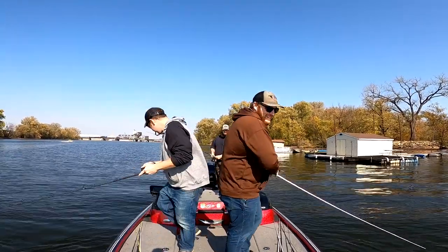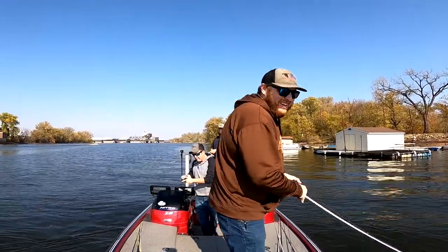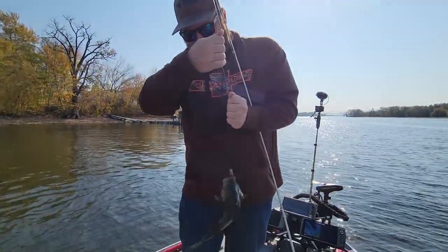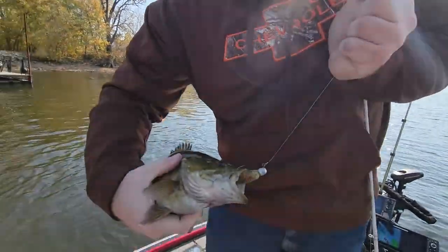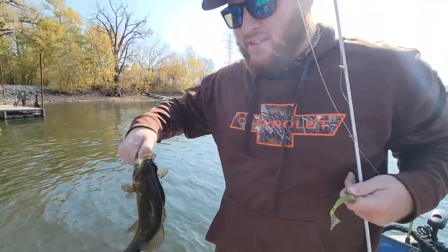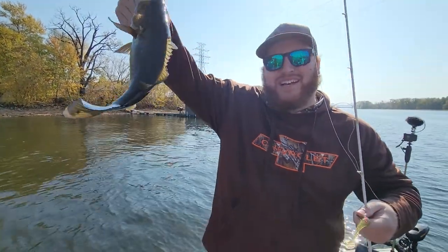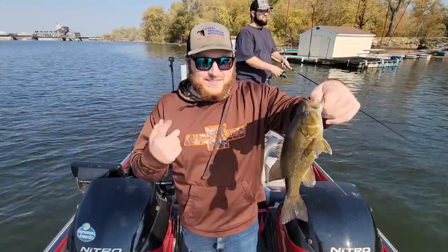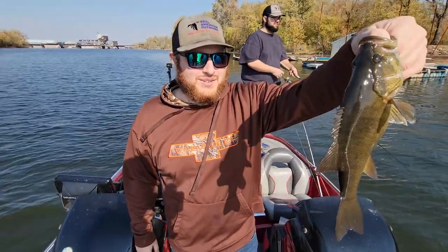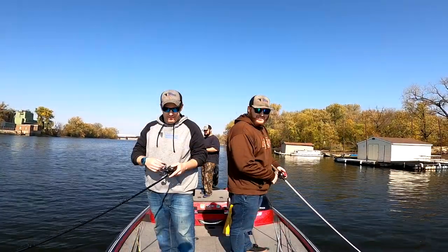Got him. This guy doesn't realize he's caught yet. So we'll do the whole belly trick with the smallmouth. It just stuns him, paralyzes him. Let's measure this guy. Not a big guy, but American Fishing Challenge, everything counts. Same bait, Alternative Fishing Lures swim bait, a crawberry color. Is that your bait? Yep. You're chasing after? Yep.